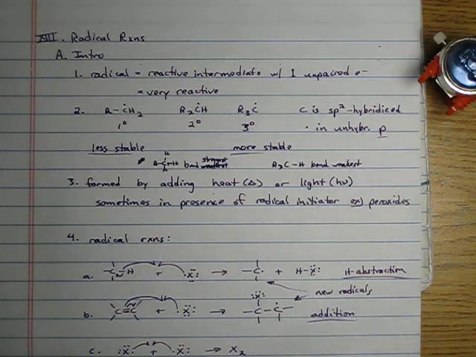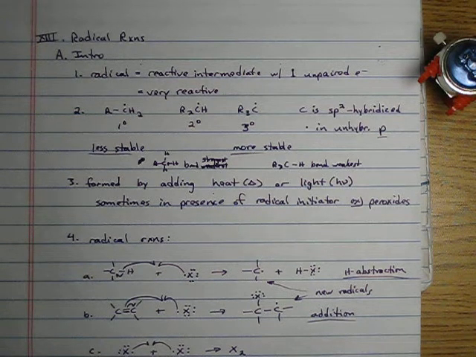Note, normally when you break a bond, all the bonds we've been breaking when we're doing our reactions, SN2s, E2s, all of these types of reactions, both electrons in the bond went to the same atom, and if you look closely, you'll see both electrons in the bond went to the more electronegative atom. That is heterolytic bond cleavage. What we need to do now is homolytic bond cleavage. We need to take a molecule and break a bond, but have one electron in the bond go to one atom, the other electron in the bond go to the other atom.